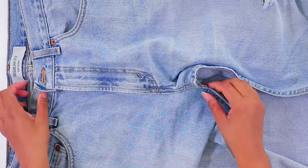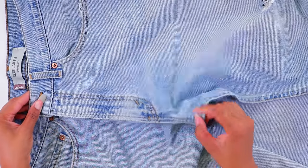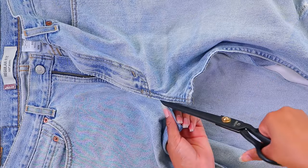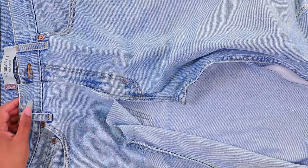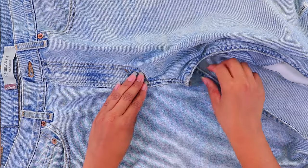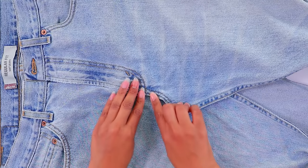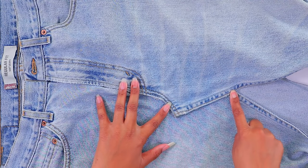Because mine don't fit, I'm going to keep cutting all the way up through the waistband and then overlap everything until it fits me. If your jeans fit you, cut to right underneath the zipper. If they're too big, keep cutting all the way through the waistband. Then just top stitch it along here and down here until you get a skirt.